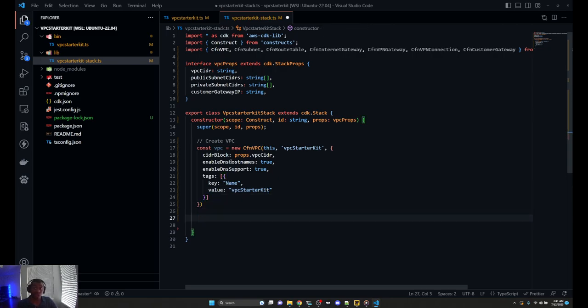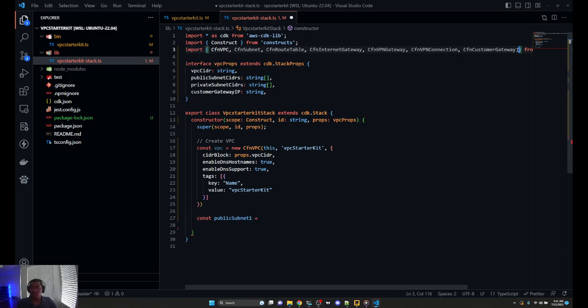Now let's go ahead and start creating our subnets. So we're going to say const. Let's go ahead and create our public subnet. So publicSubnet1 equals, and to think here, are we going to need to, yes, we're going to need to attach.